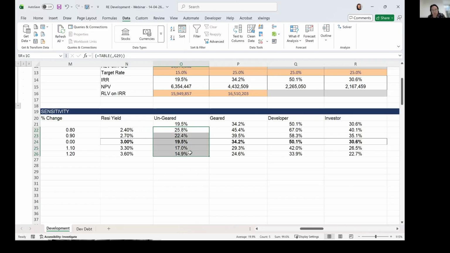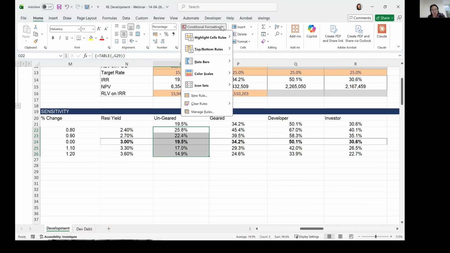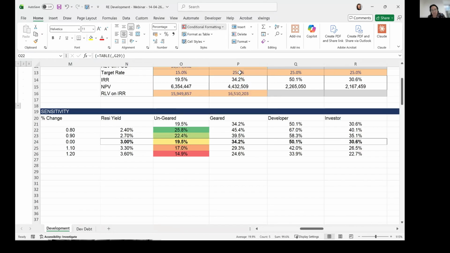Normally people like to put what we call the traffic light. So you can go here to conditional formatting, and then you have color scales. Normally green here is the good scenario. So yields going down, then values go up, and then the returns go up.